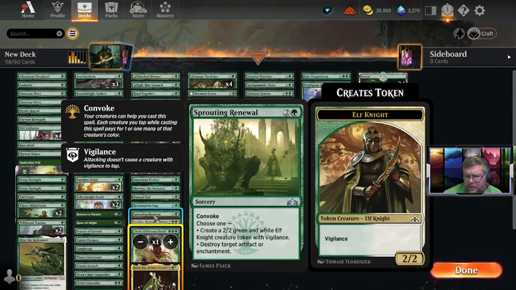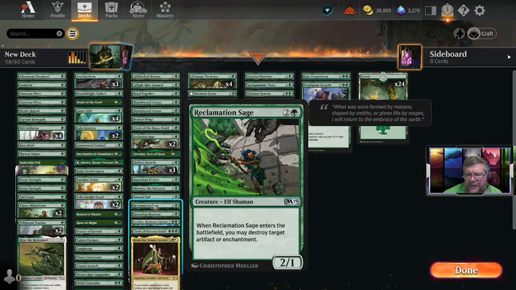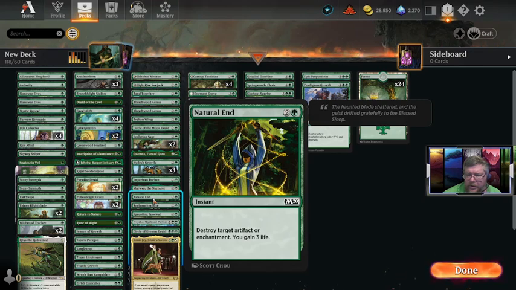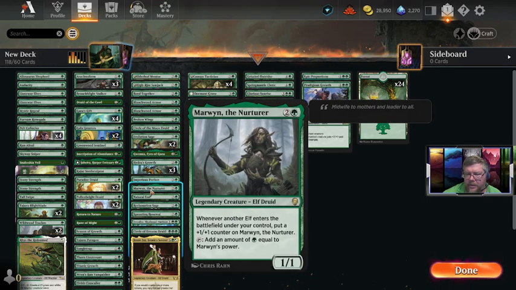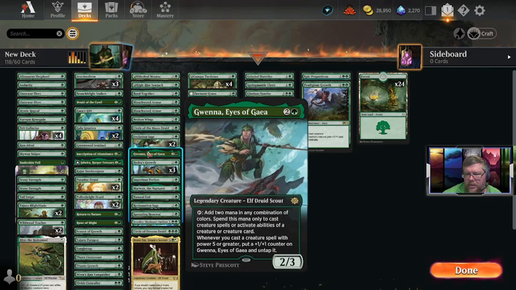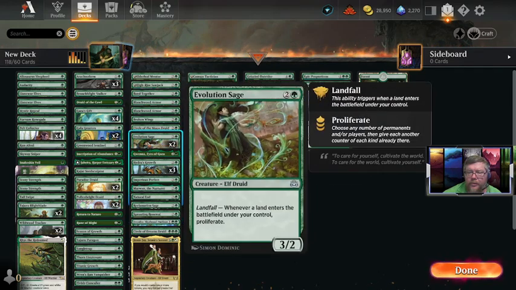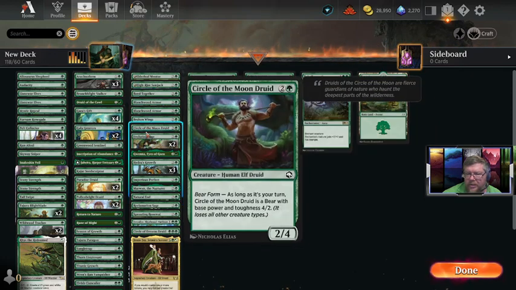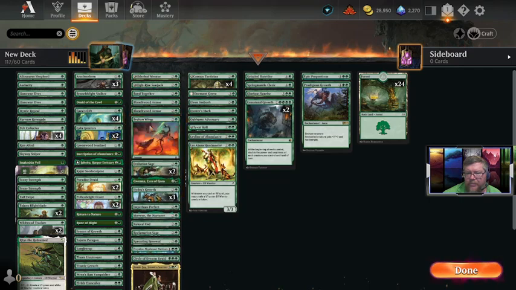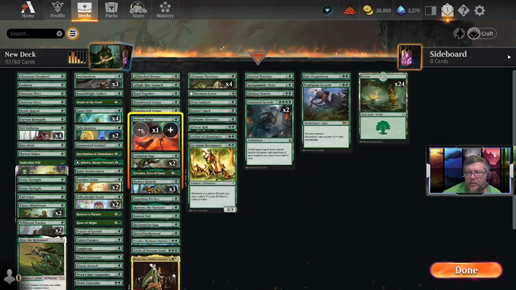Sprouting Renewal. Create. Choose 1 for 3. I like having the choice, so I think that's a decent one. Use a creature, and he destroys an artifact or enchantment. That's good. This gives me life when I do it. Gwenna is okay, but her strength is with multicolored lands. I'm going to get rid of my Druid. I'm going to get rid of this one because I have other ones that do that.